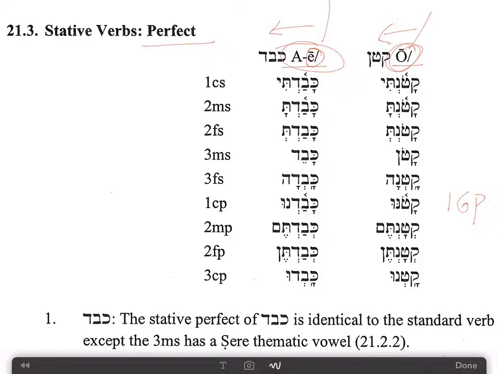Now look at this one, what we've done here. Let me see if I can do this for you. Yeah, so this is what we would have been looking at. Katon nu, and if you remember with the min preposition, this noon with a silent schwa will often assimilate as a dagesh there, and that's what we've gotten in that case, so we just shorten the word a little bit.